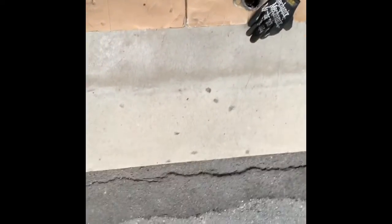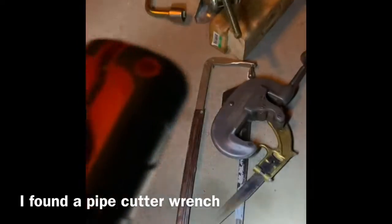I got the pipe all cut off pretty nice - just sanded it down a little. Then I ground off that other pipe under there that was a little crooked to get a nice straight cut, making it easier to weld. Old flange is cut off, so now I've got this piece of curved piping that I desperately needed. I ended up using a pipe wrench to get a nice flush cut on that curved piece I cut off the end of the muffler.